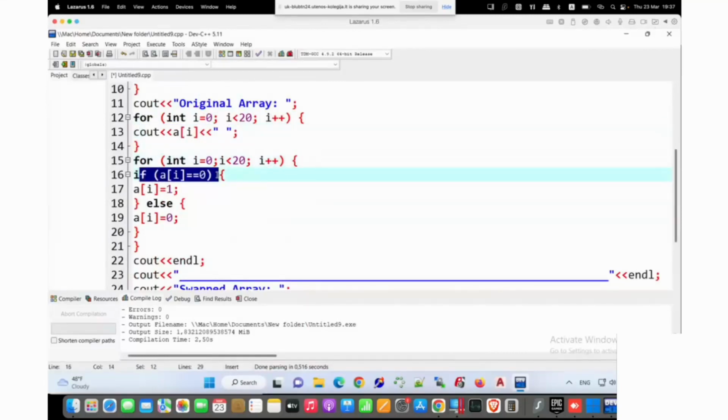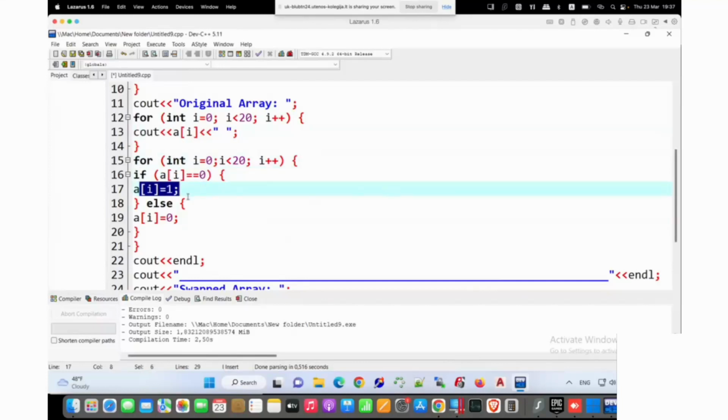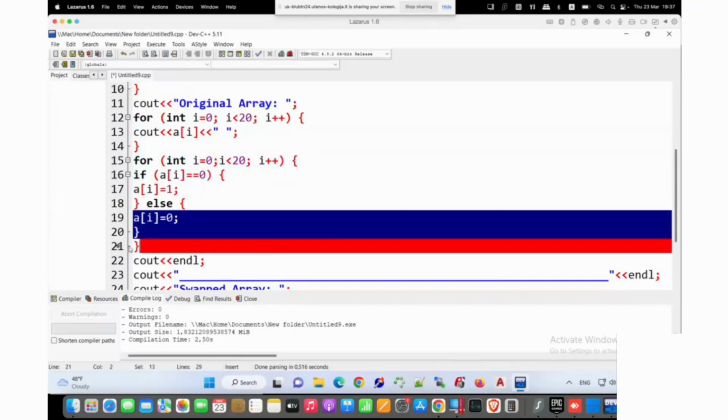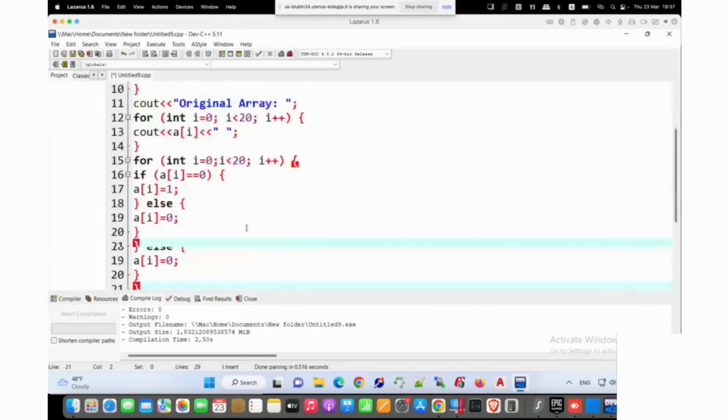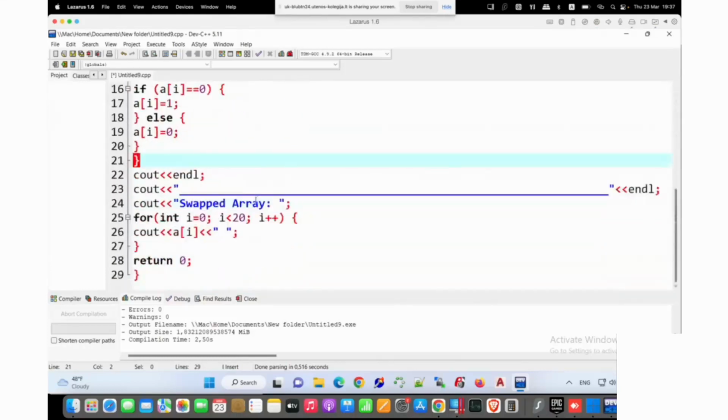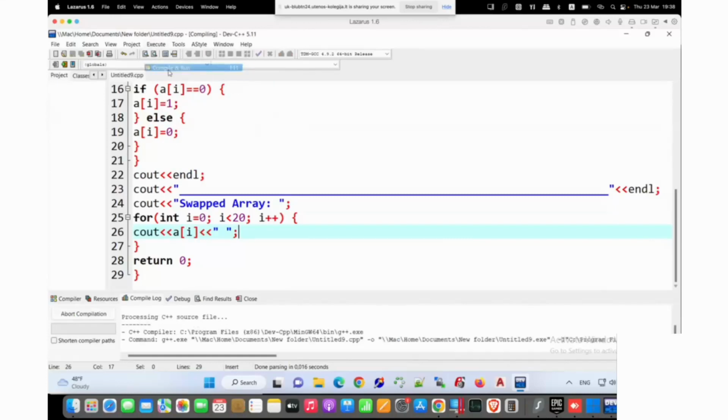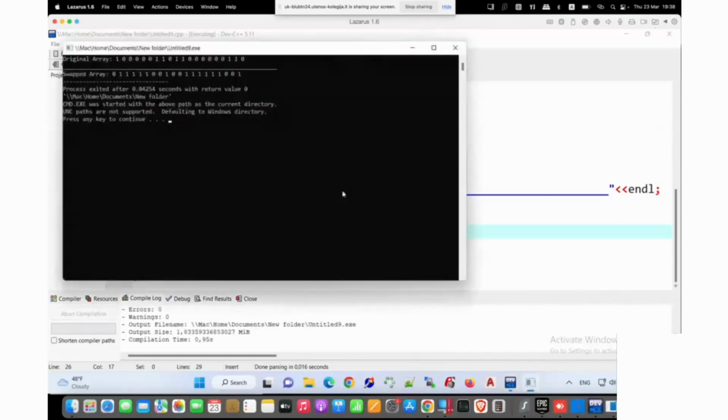If element is 0, then it becomes 1. In the opposite case, it becomes 0. Well, yes. And then what we do, we print out swapped array. Okay, let's see how that works, but the code is correct.